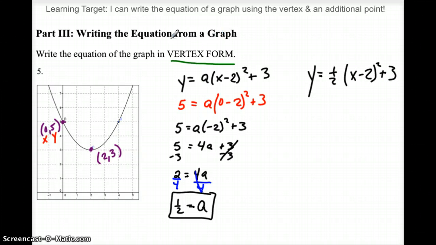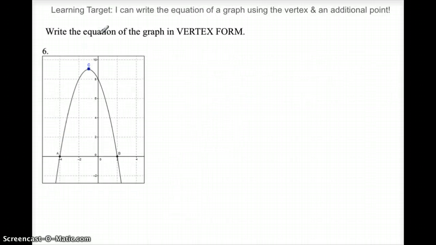But now let's go back to the directions. Remember it asked for vertex form, and hey, that's vertex form, so I can stop. Cha-ching! I don't have to do that extra work like the last one. Cool beans. All right, we've got one more graph, so we might as well look at it.